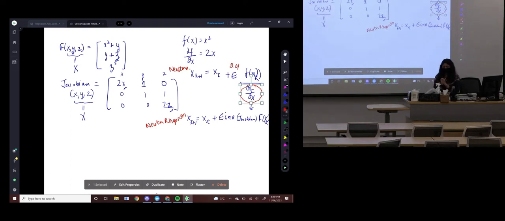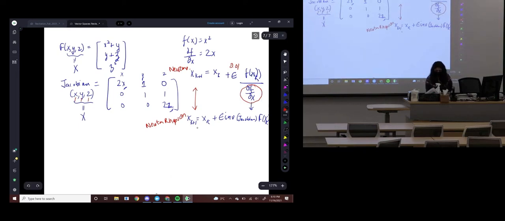Does that help? Is it easy to see how the Newton-Raphson is the same as Newton's, but just vectorized? If you try to do it for x, y, and z separately, that's what the equation comes out to be, but it's just contained in a vector this time. So I'm saying that these two are comparable.